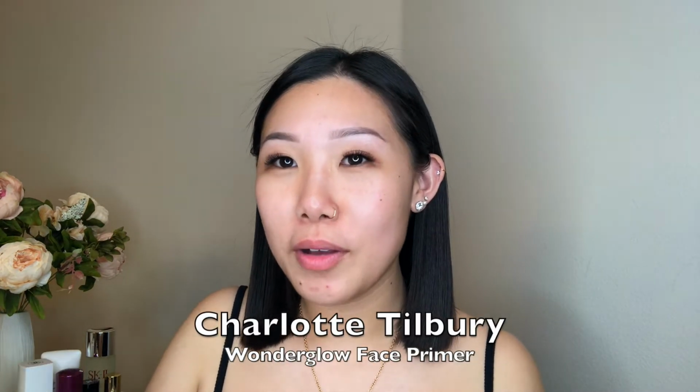I'm gonna go ahead and use the Charlotte Tilbury Wonderglow, and I have this in the trial size, and I honestly really love it. I just want to finish it before I go out and purchase the full-size ones. There it is again, wanting the glow to my skin, and honestly it makes such a big difference. You want to dab it onto your skin, make sure it's all over. I don't know if you guys can tell a difference in the mirror. I can. I feel like it definitely gives your skin like a brighter complexion.